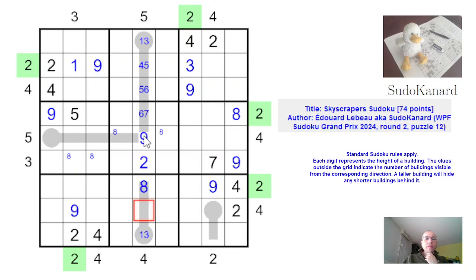All right. 7 is not in here. So 7 could still be there. Or on this thermo, but that's probably not the place to look. Here, this is never 2 or 4. Oh, there again, where is 2 inside this region? Let's just do some Sudoku. 2 is somewhere in here. No, it's somewhere in here, but here it doesn't work on the thermo. So 2 is here. And with Sudoku again, 2 is here. So now we know that this is the hidden digit on this row. So those 3 digits here are ascending.